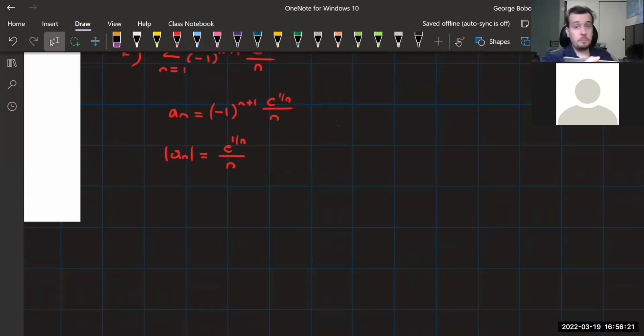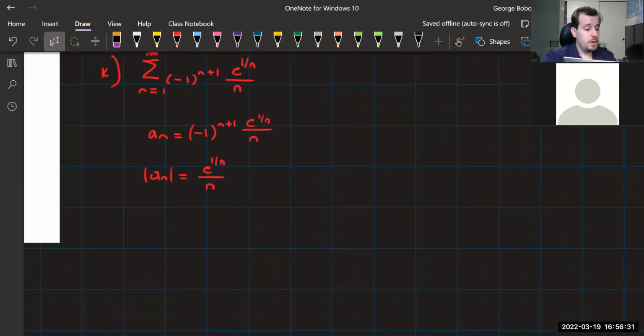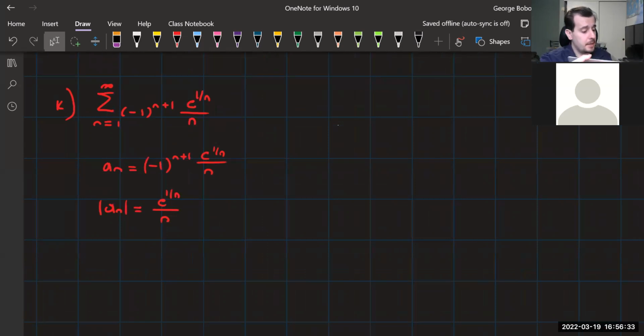Now, we hope that we get absolute convergence here when we do this, because it's going to cut our work short. But if we don't, again, we have to check anyways for absolute convergence eventually. So might as well do it right now. Okay, that is the series that you're working with right now. Let's take a look again at the flow chart.